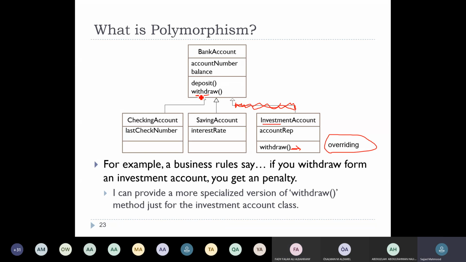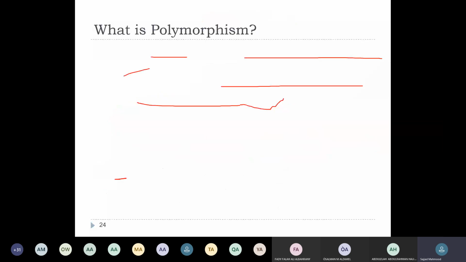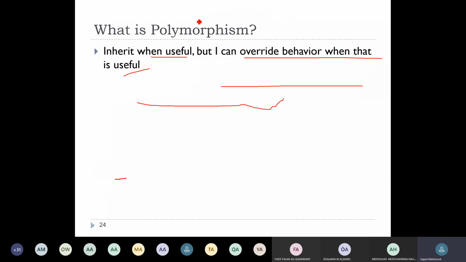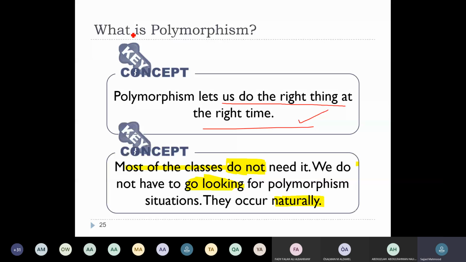This is one possibility, right? And this is also incorrect because this means all of this will be changed, right? Or he may break this inheritance relationship, right? And make it a self-contained class or something like this, and hence has all of these other functionalities written here as well. Yeah, it's going to be a mess. So yes, it is a must. You should know it as a designer. But the key point here is that we are not going to try and look for it as such. It will happen naturally. You will see it in front of you as part of your system design and requirements, and just use it.